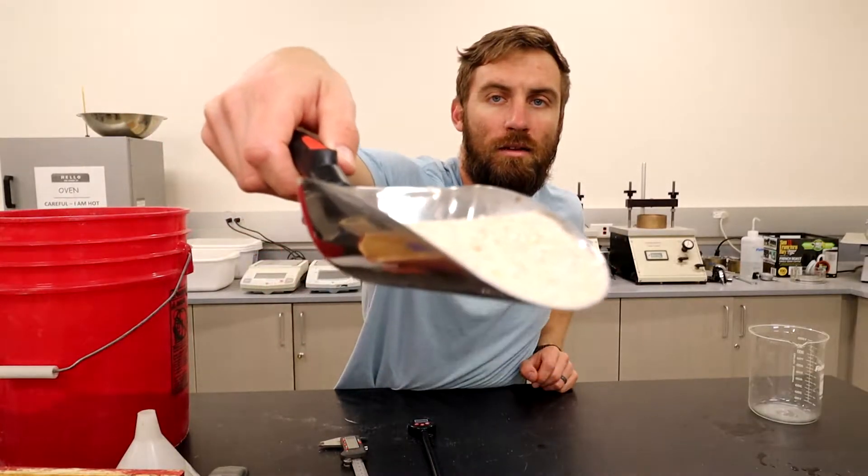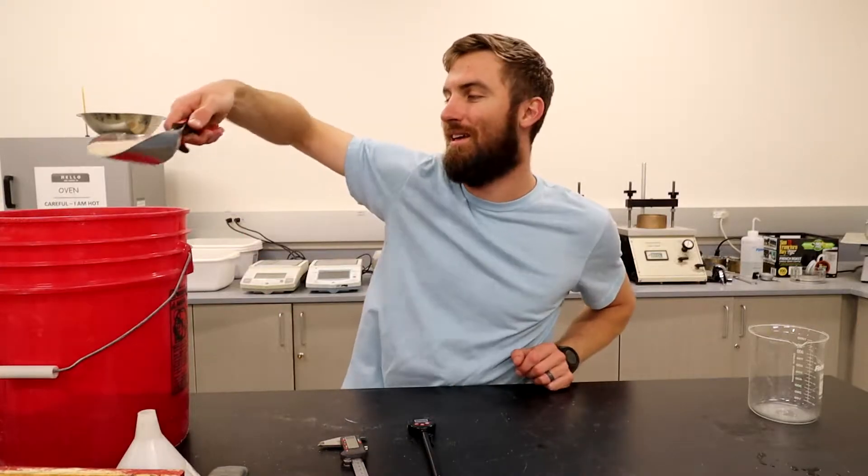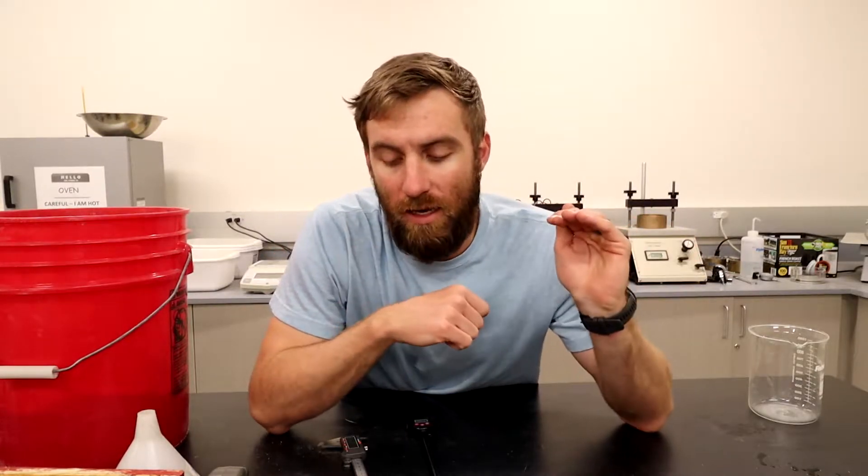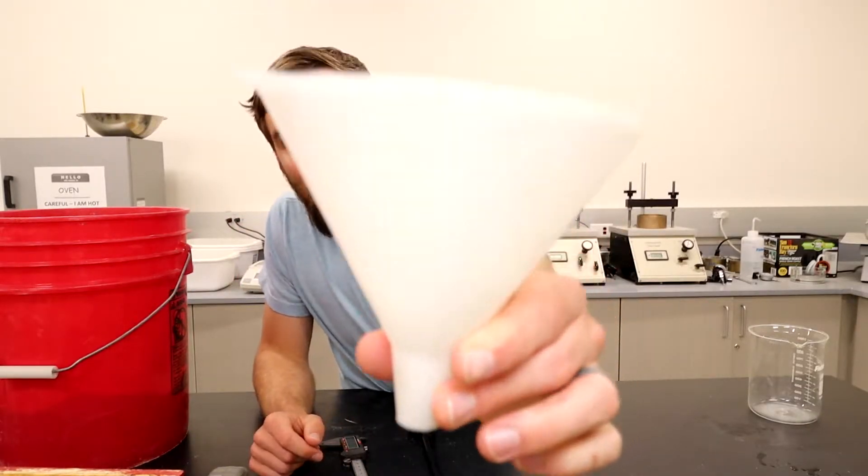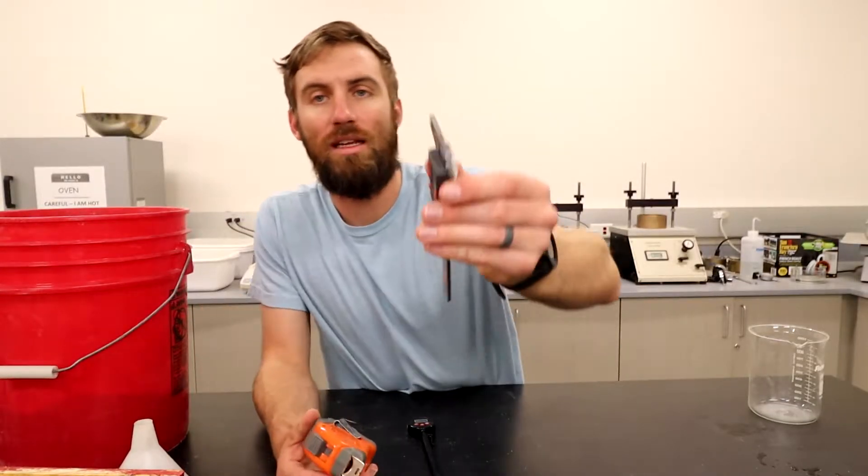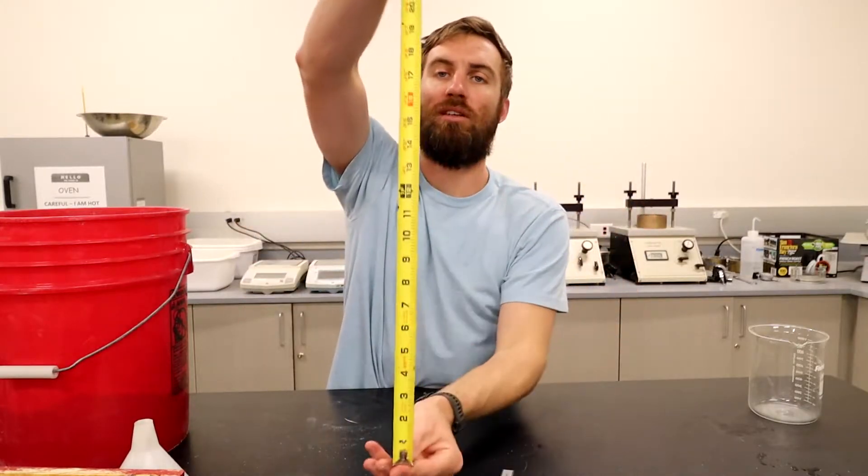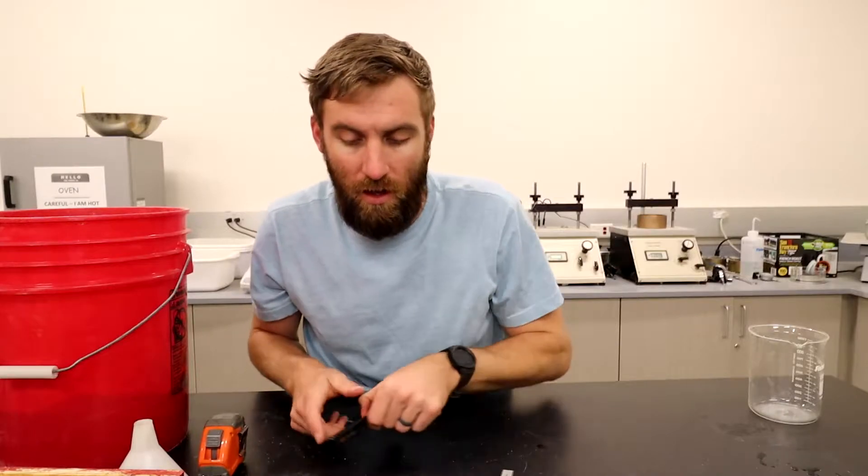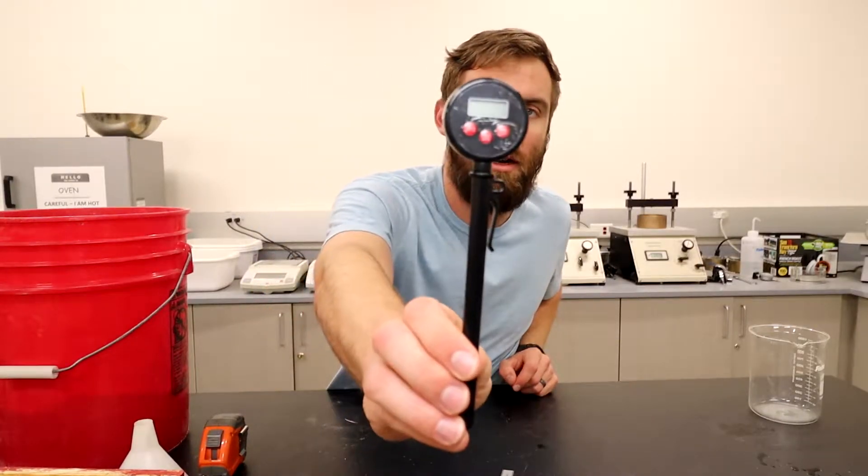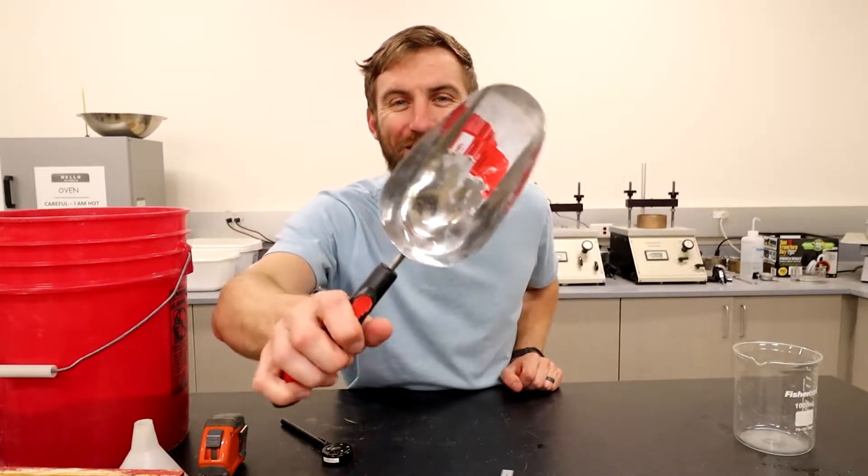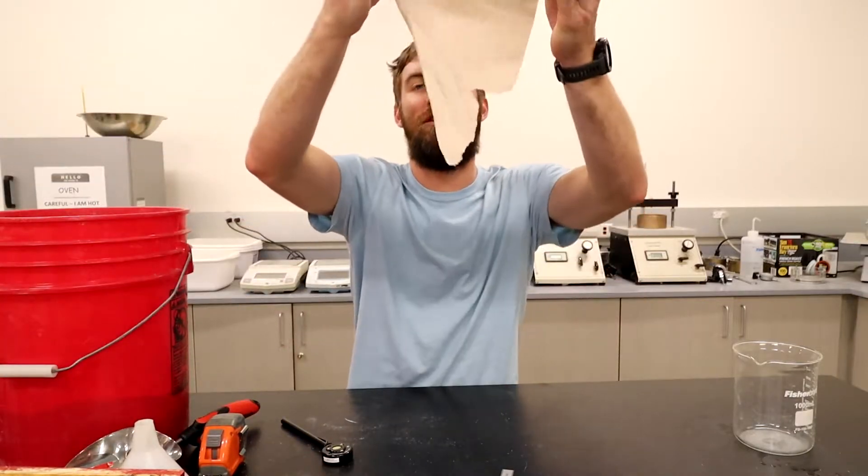We also have our soil that we're going to be using. This is a coarse sand - it looks like playground sand or sandbox sand. So again, this test is used for coarse grain soils only because it has to allow enough flow to be measured at a constant head. A bunch of other little stuff: we have a funnel to fill up our permeameter, measuring devices including a caliper to measure the diameter and length of our soil specimen.